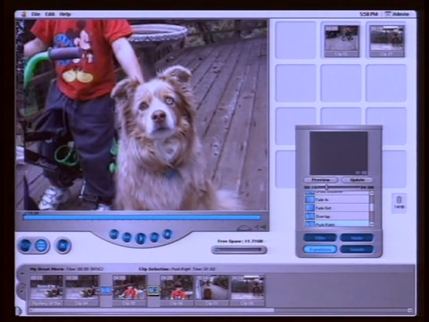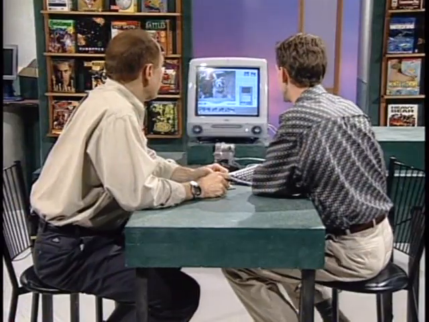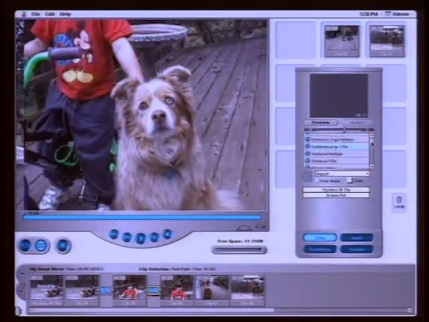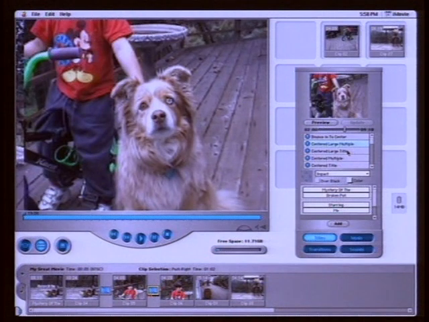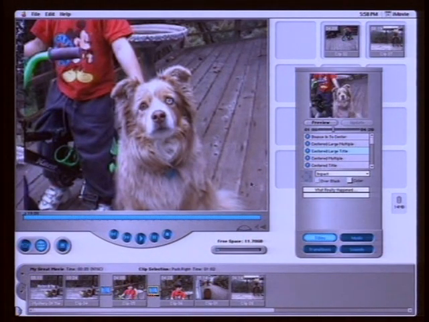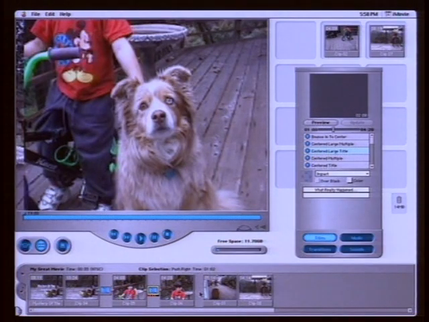All right, let's go to titling. How do you create titles in iMovie? Move to the titles palette here. We've got another scrolling list of different titles that we can use. So you simply click on the title that you want. Here, I'll select a different one. I think you could create an original one and type it in. You bet. Let's go in here and just in this text entry field, we'll go ahead and type our text. So we'll say, what really happened. Okay, and then to use this particular title, we just grab the title and drag it down here to our timeline, just like we did our transitions.